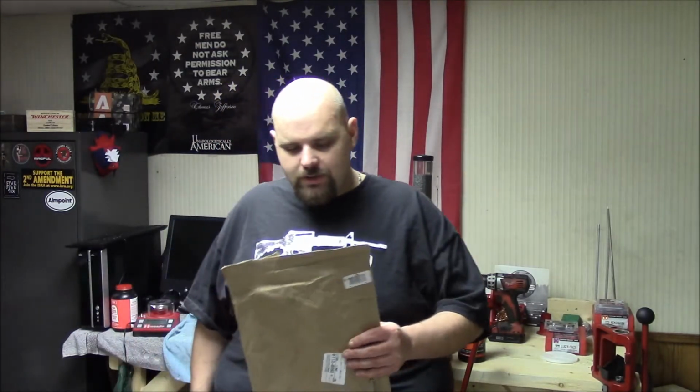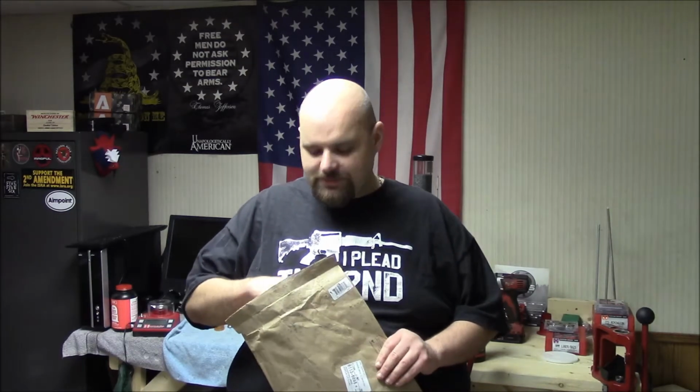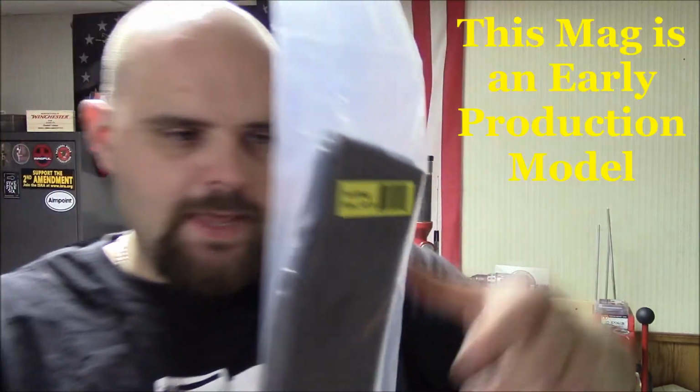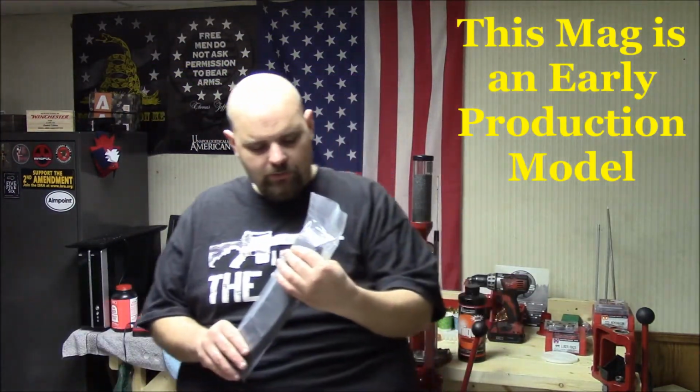Alright, so this package actually came from a company called TorkMag. It's a new company that, if you guessed it by the name, they make magazines. Right now they're making a 35 round and a 50 round mag for the AR15. And what we got here is the 50 round mag that they're making. And we're going to test it out and see how well it works and everything, of course.